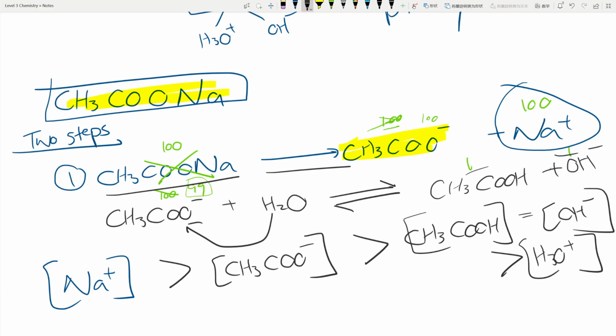So this is much harder, as you can see. Now, we do accept, if you're someone saying, well, 100 and 99, those two are really similar, if you did Na plus equal to CH3COO minus, we accept that as well. Okay, because that's technically correct. It's such a weak dissociation, you're only losing a small percentage, you can just assume them to be the same. Okay, so that's that one. Hopefully that makes sense.